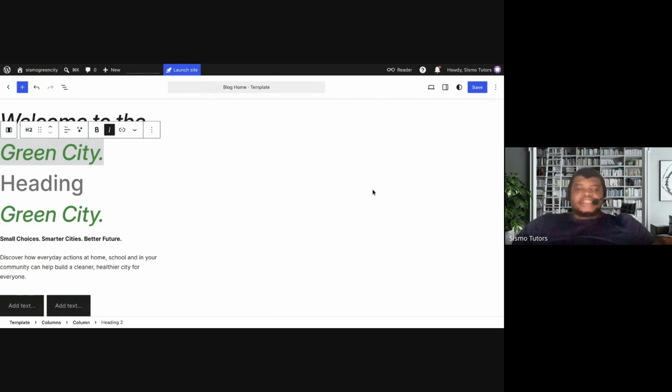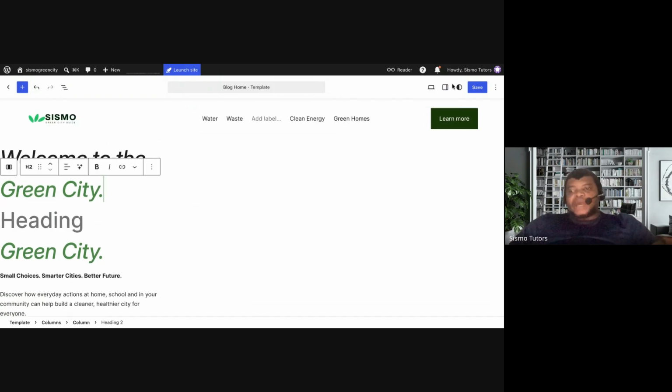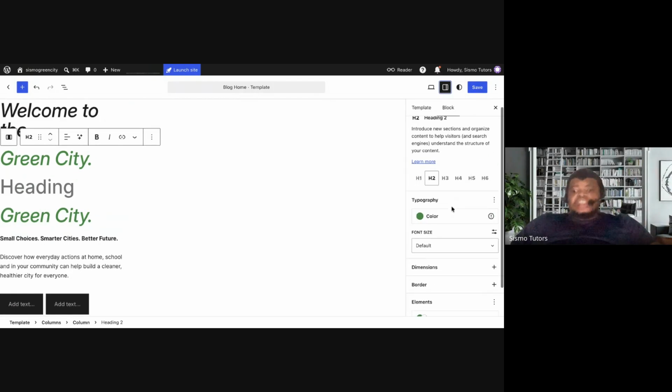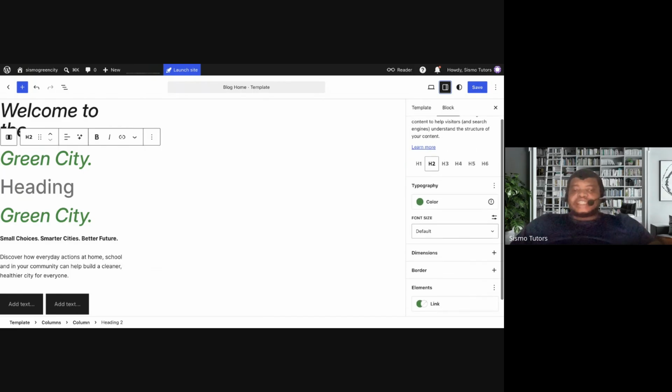But to color that green city, all you have to do is the same way we edited our nav bar with these settings. Click on this door icon beside the save, that is to the left of the save button. It will display all these settings for you.